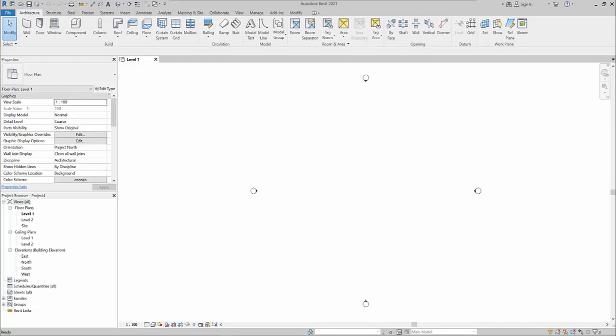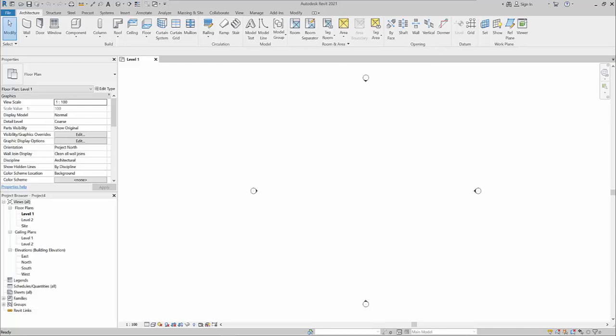The first way we're going to look at is just how you would modify an existing title block, be it one of the default title blocks that ships with Revit, or a title block that you've created, maybe it's a different size or for a different project or a different company, and you're just updating it or modifying it, but it's a title block that already exists. So that's the first way we're going to look at it.